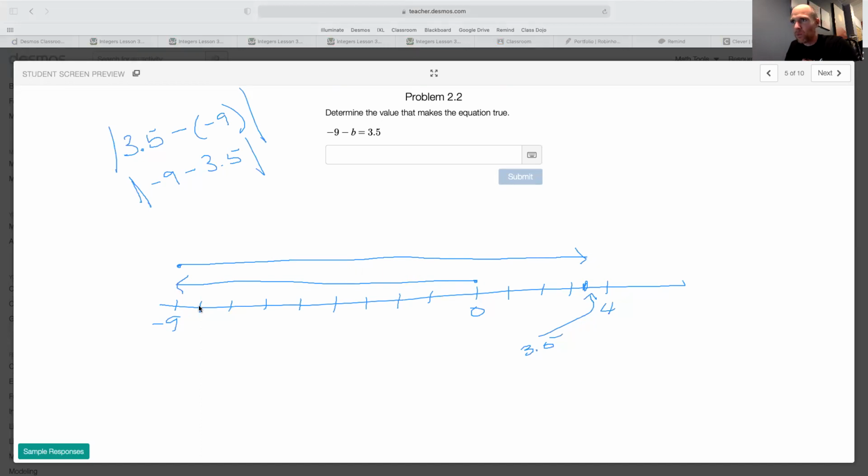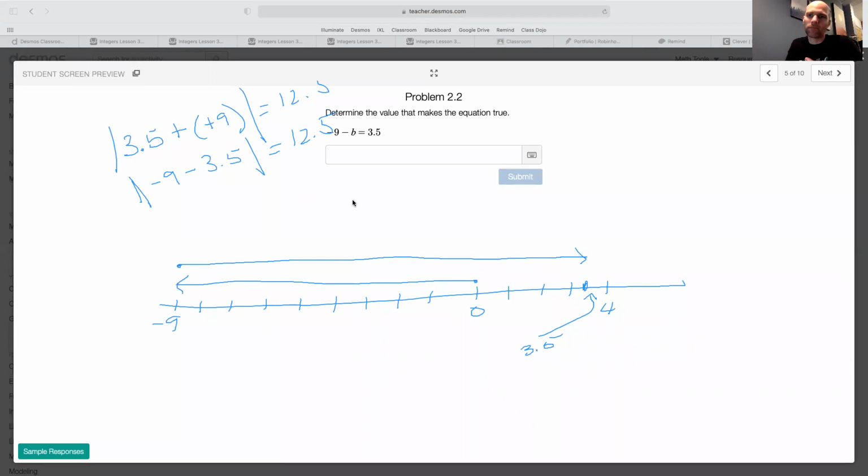So it'd be 1, 2, 3, 4, 5, 6, 7, 8, 9. So obviously 9 units to get from negative 9 to 0. And then 10, 11, 12, 12 and a half. And that's the same thing you get up here, right? 3.5 minus negative 9. Well, if you did plus positive, equals 12.5. This one also comes out to 12.5 because it's negative 12.5, but then you take the absolute value. It makes it positive 12.5. So lots of different ways to get the answer of 12.5.